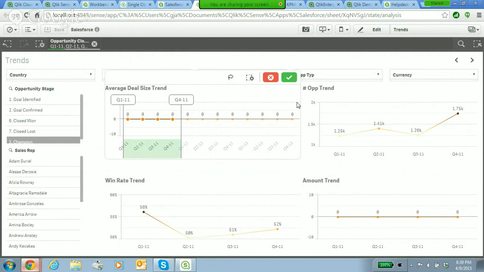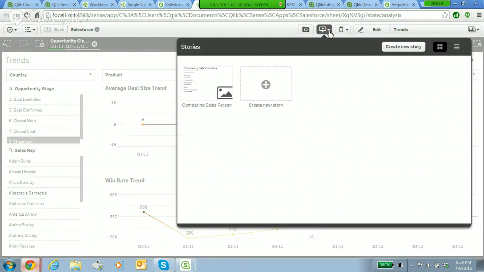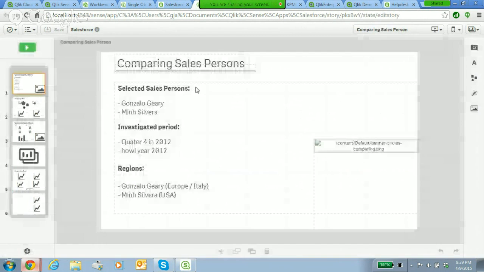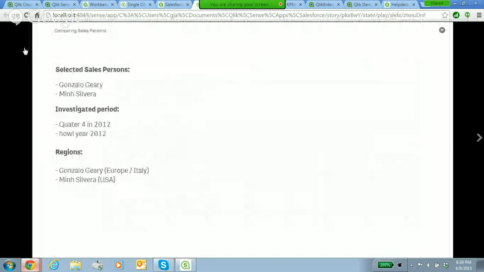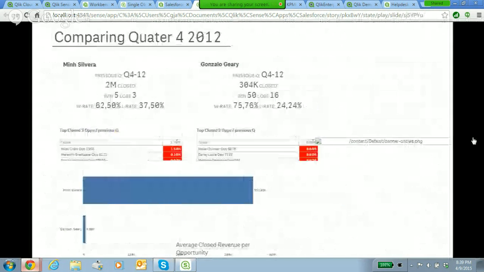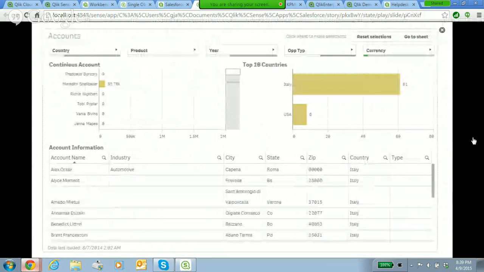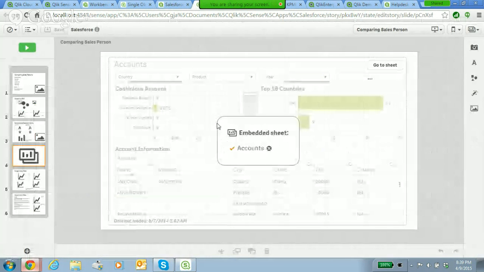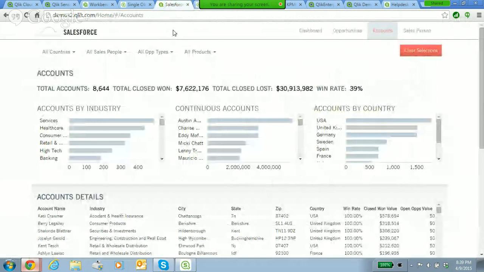There's also a data story that's attached to this. Here's the data story for this app that I built. It's missing some images, not a problem. But basically, I'm showing who my best sales performer is using Salesforce information and data. So here's the app, here's the website. So how do we do this? How can you take an app that you built and put it on a website? Pretty simple, actually.